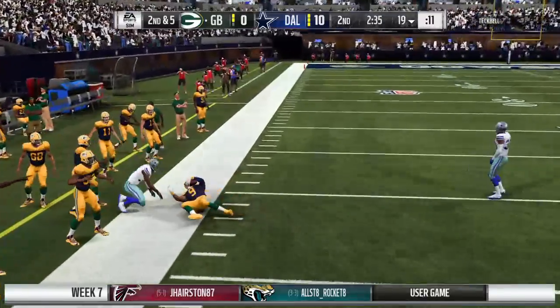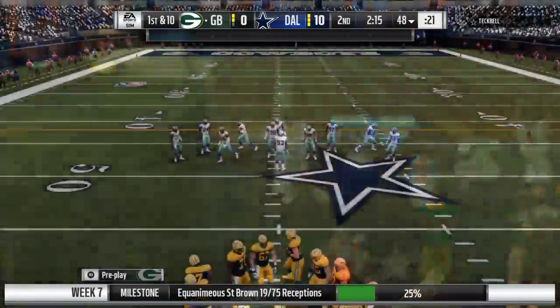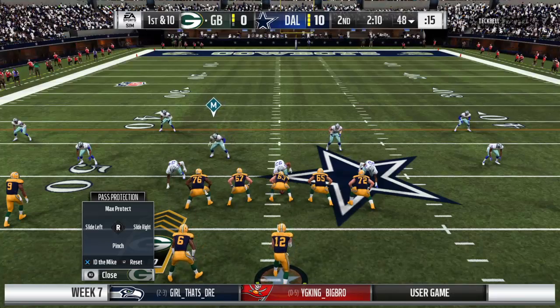Throw to St. Brown, complete on the left side. And they work this well upfield across the 45. He got 29 yards that time. They don't need to run another play here before the 2-minute warning. Let's see if they do it anyway.